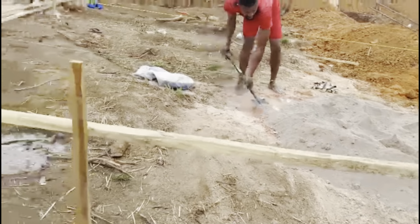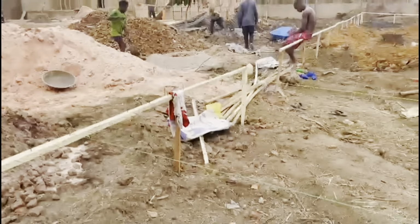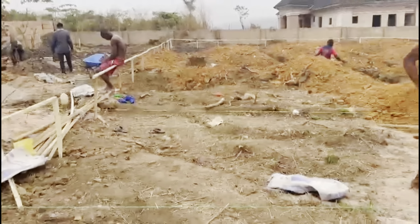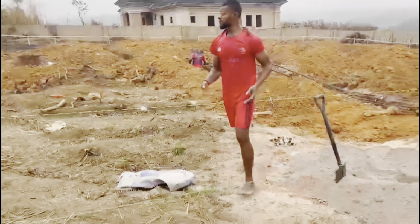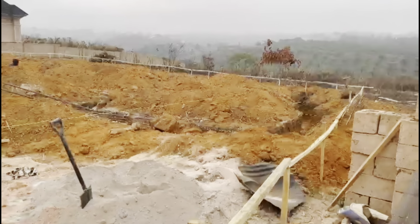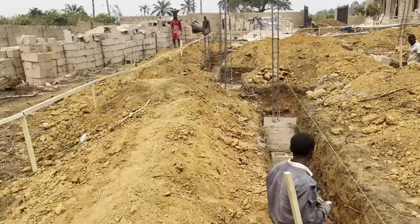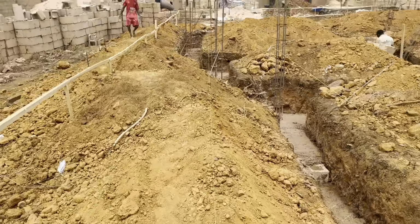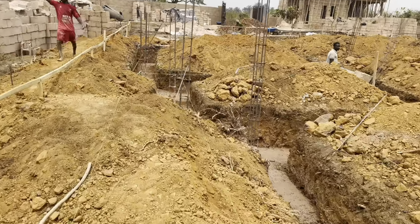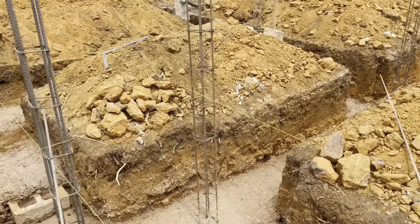Today, our focus is on this luxury 6-bedroom duplex with a penthouse located in Abia State, Nigeria. First of all, we are going to talk about different things concerning this project. First, the design and what influenced it, the construction journey and the choices made from the foundation to the DPC, as well as the cost it took us to arrive at this stage. First, let's talk about the design.